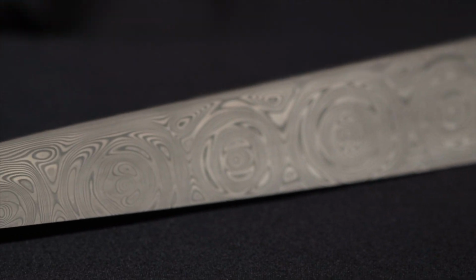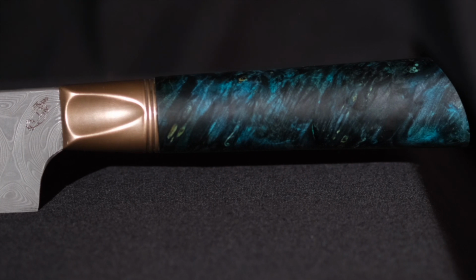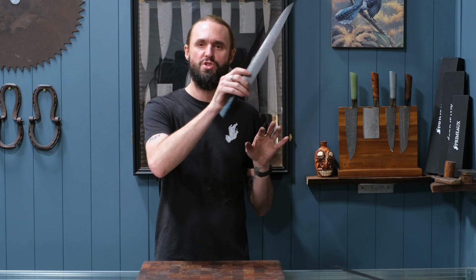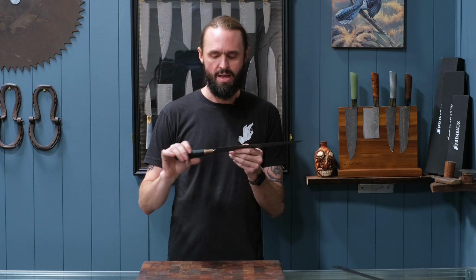I did a matte finish on this piece, so it's rather understated if I had to say so. This piece has a thicker spine on it, so there's no flex really to the blade. It's very stout, very stiff. This allows you to just use the weight of the blade to make your cuts, to make very gentle pull cuts through whatever tuna or other cut of meat you're trying to cut. It'd be a great slicing knife for prime rib or just a showpiece that you'd like to have around.